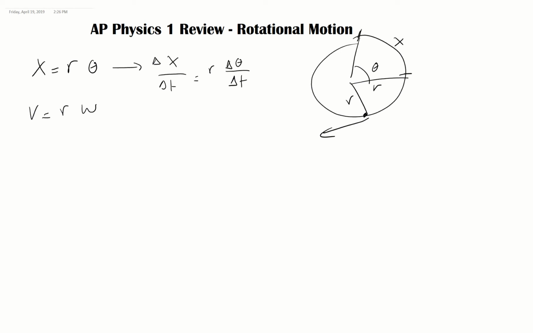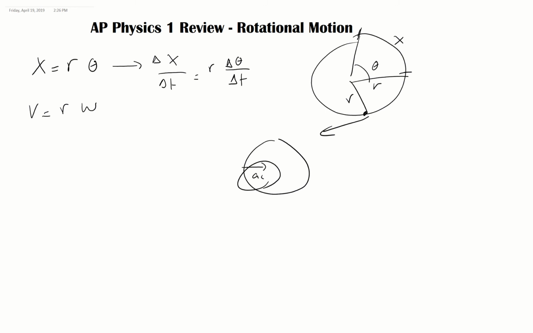If you've reviewed uniform circular motion or circular motion at all, we know that anytime we move in a circle, we have to have a centripetal acceleration, right? We have to have that because the direction is changing. So no matter what, I have to have a centripetal acceleration. Now, if I am also accelerating around the circle and picking up speed or slowing down, then I have a tangential acceleration as well. And the tangential acceleration relates to r times alpha. Alpha being our angular acceleration, and then again tangential being how fast are we accelerating around the circle.